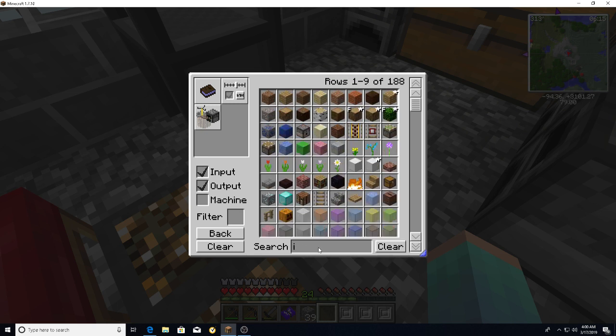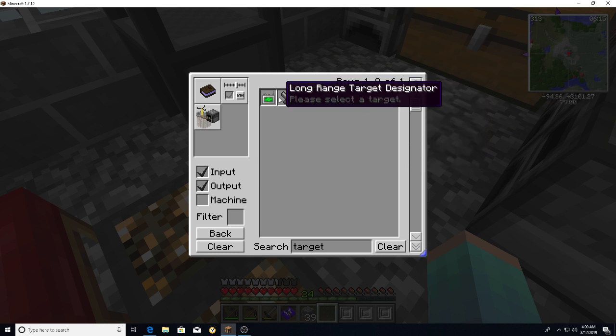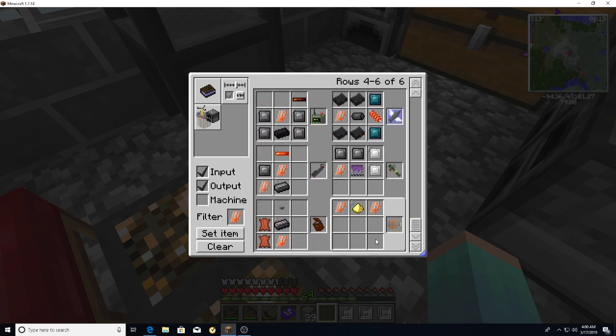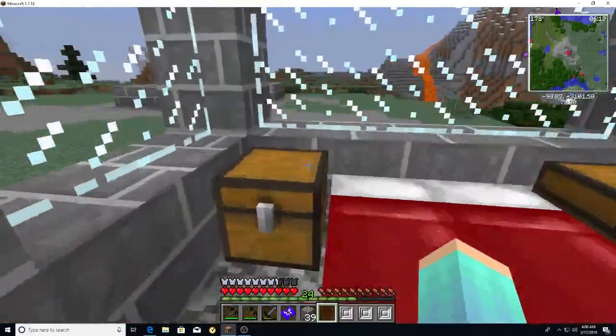I think we're going to make a target designator. Let me check. I think we need to make a short first. So we need an iron plate, an advanced circuit. How do we make an advanced circuit? Steel ingots. Oh, shit. It's going to be like one of those ones, huh? Military grade circuit board. I don't think you can make an advanced circuit unless it's like the iron plate, where you need another factory machine.